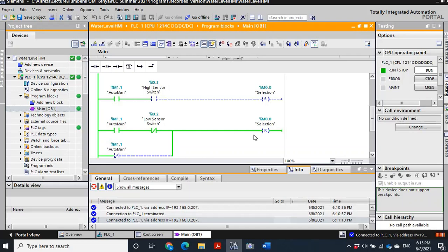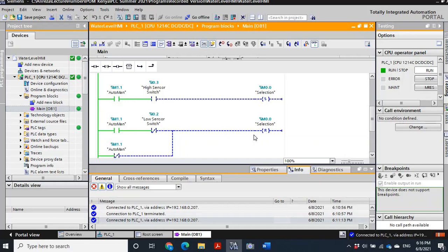Okay. When the pump is off, something that we expect is that the water fills the tank. Of course, we don't have that part in our display and in our program, but we assume that the water enters the tank but does not drain. After a while, we expect that the level of the water increases. We don't have the tank, but we can simulate that with this switch. If this switch turns on, it means that the level becomes more than the low sensor. Okay? And here you can see that this becomes blue, so it shows that the level is more than the minimum, the low, and the low sensor now is yellow.